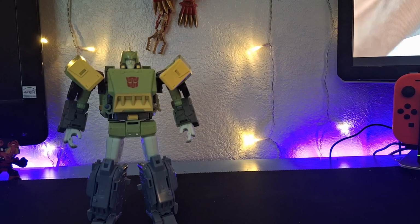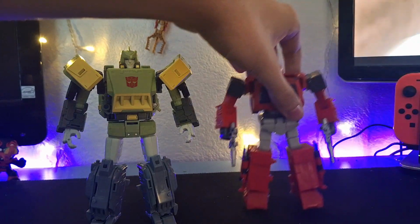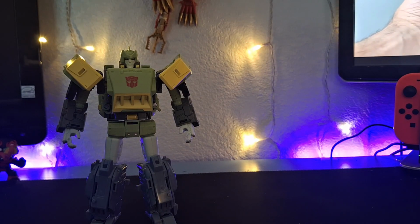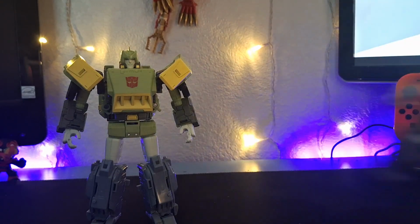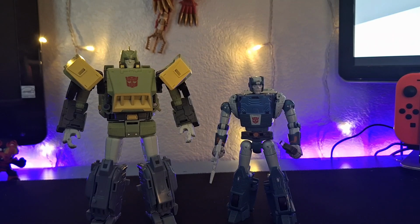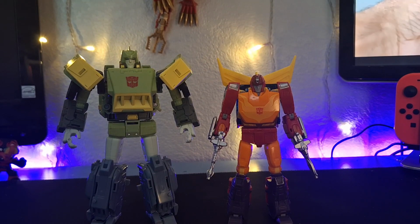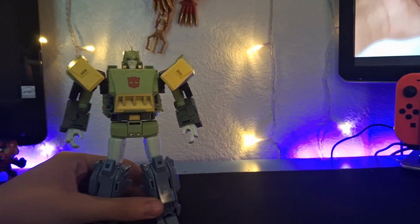Here he is with the 86. Oh my god, right now. Really? With 86 Ironhide. Here he is with 86 Brawn. With Cup. And last but certainly not least, here he is with 86 Hot Rod. So there you go. So that's basically it for his robot mode.